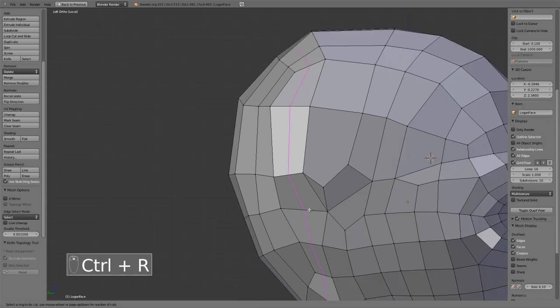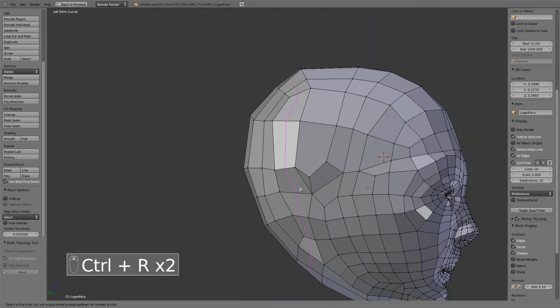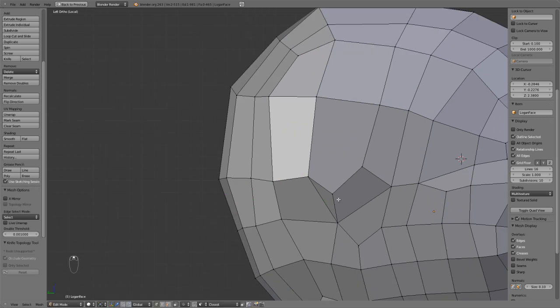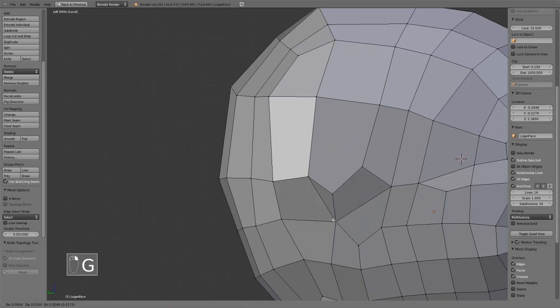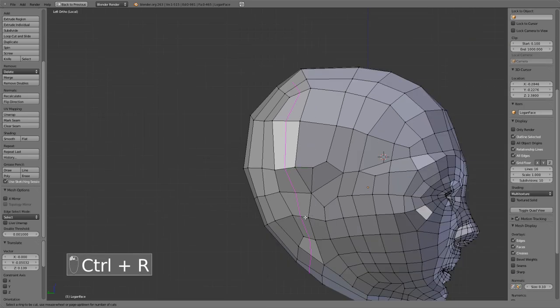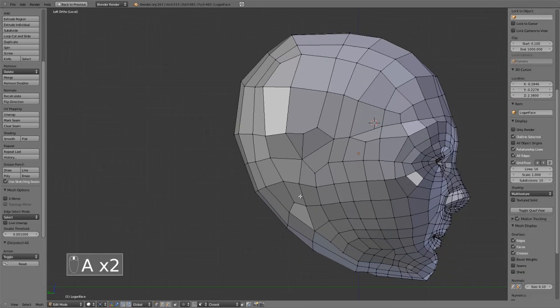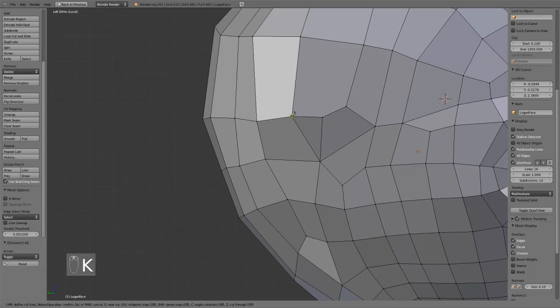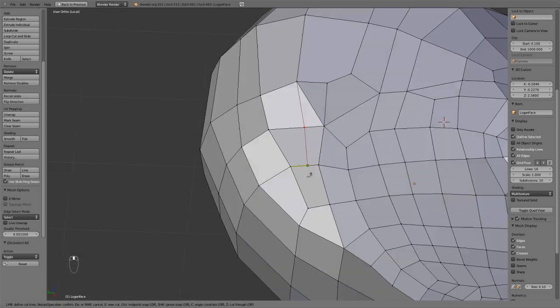Alright, so we got that in all quads. This part does well. This part, however, does not. What does this try here? And what does it take to fix it? Well, my answer is microcut. And we'll just bring that around.